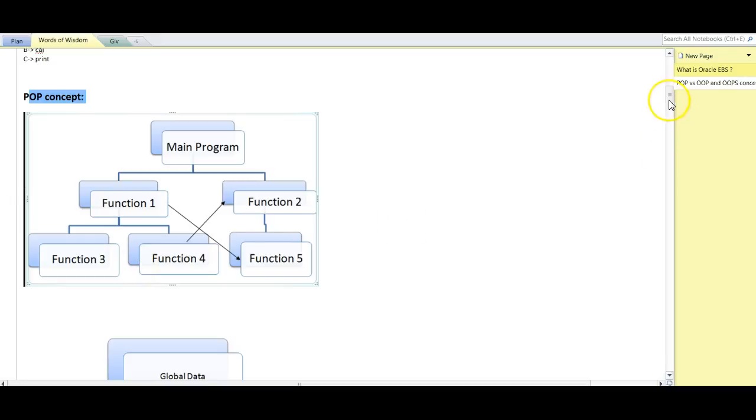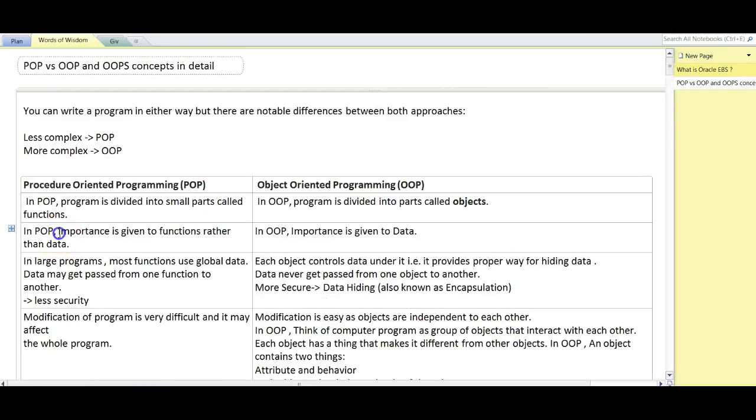So here in POP, importance is given to the functions rather than the data. You just write your program as a set of functions, and that will complete your task. So we covered 2 points, right? In POP, the program is divided into small parts called functions, and in POP, importance is given to the functions rather than the data. Now coming to the third point for POP.